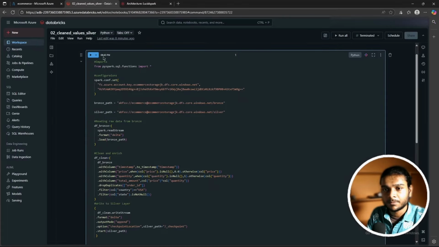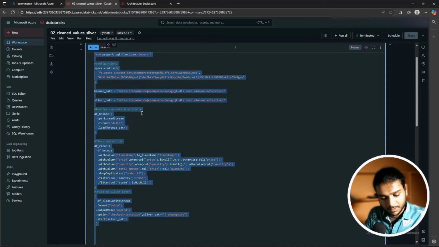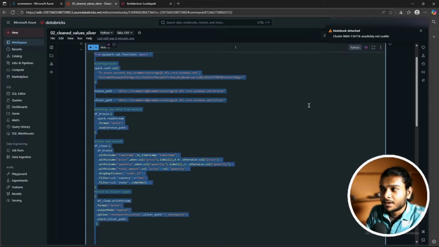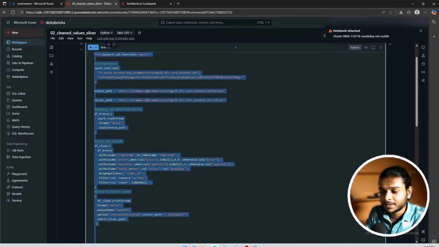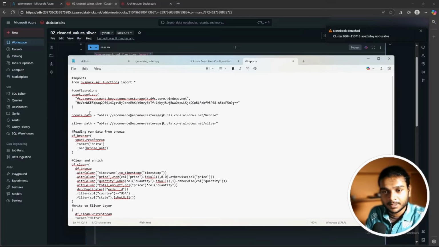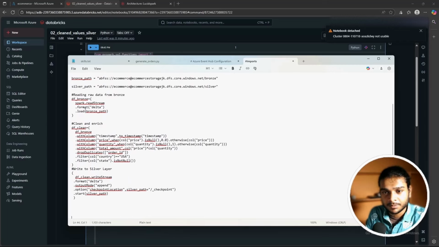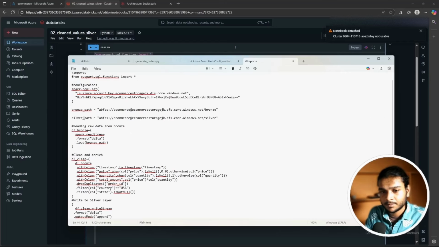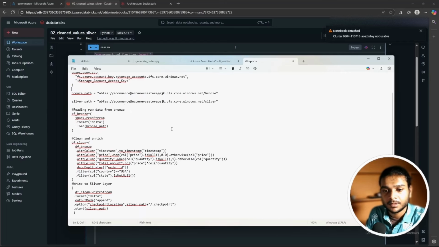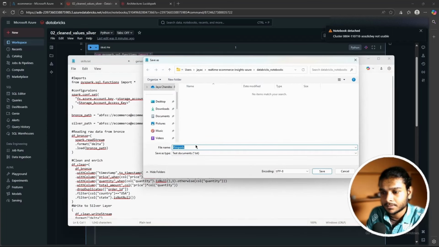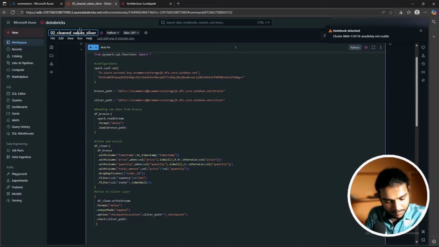So I'm going to do the same for the silver table too. To copy that. Oh, it says the cluster is closed because it just terminated. I clicked terminate like 5 minutes ago, and now it is terminated. It took time. Okay, so I'm going to paste the code here, and the credentials should be taken out right here. So the credentials will be taken out, replaced, and it's saved with the same name.